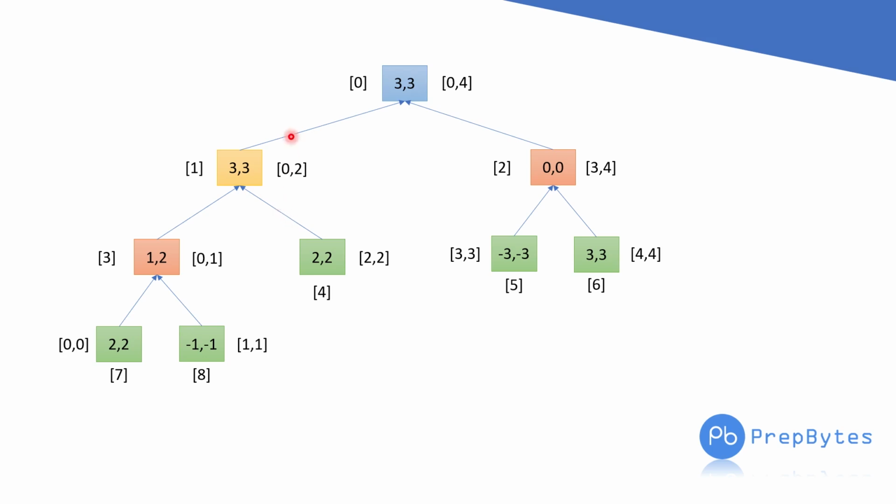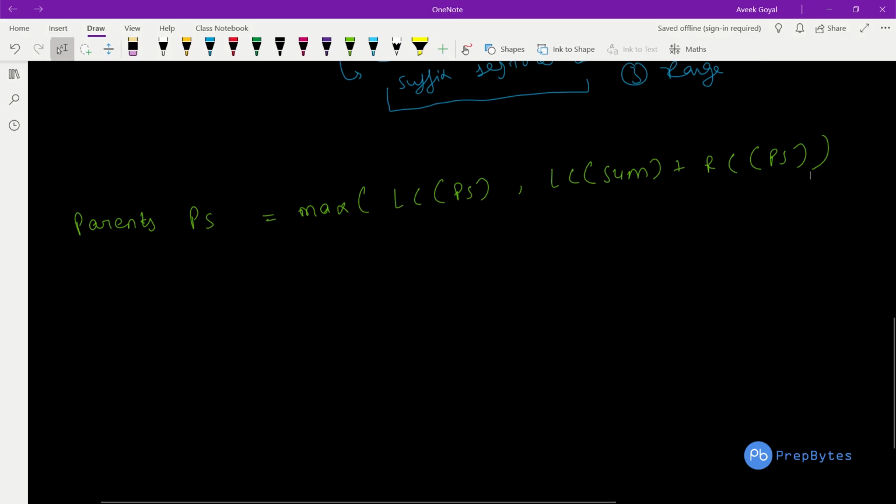Okay, the next thing is suffix. In this node only, now we have the sum, we have the maximum prefix, then we will be having our maximum suffix. So this is the case that we are having. Correct. So the parent's prefix sum is the maximum of the left child prefix sum that I have already calculated, or the left child sum which we have already calculated plus the right child prefix sum which we already have. So all these values are there, we just have to choose the maximum one.